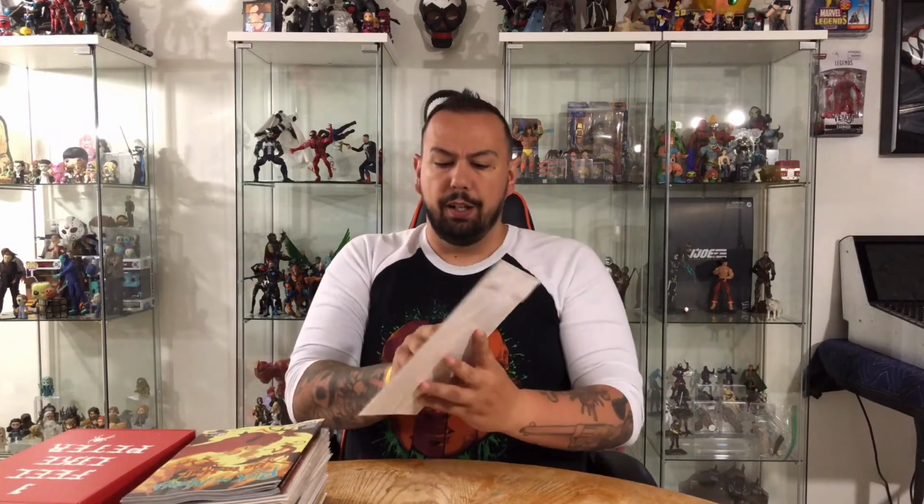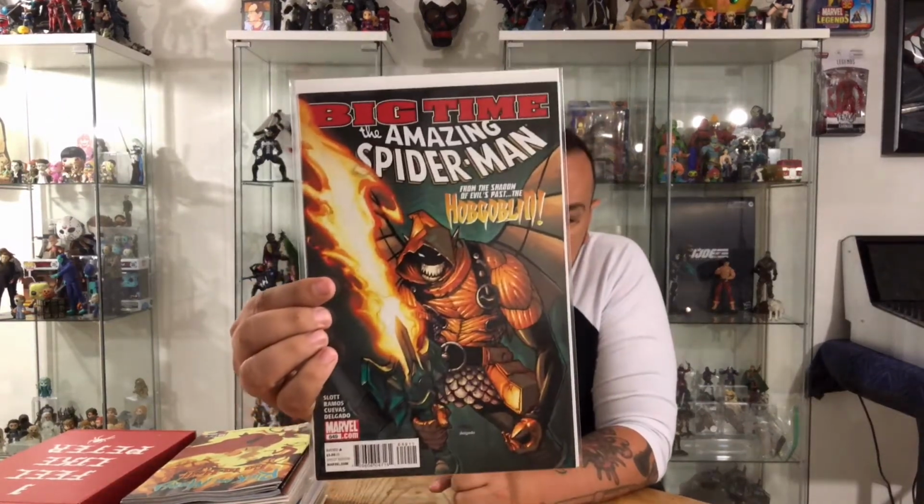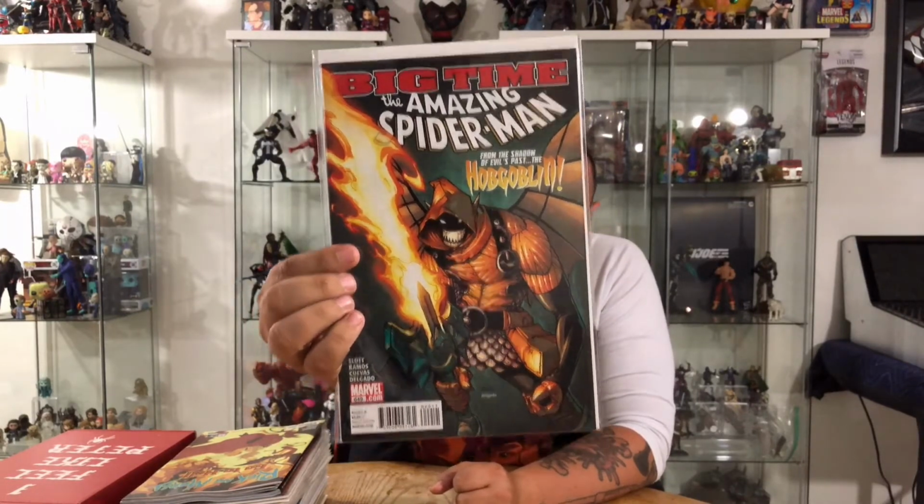And then I picked up the first appearance of the new Hobgoblin. That's going to be Phil Ulrich. I'm very excited about that. I love Hobgoblin. He's by far my favorite villain. And I might have some juicy stuff in the works coming down the pipe. I'm going to do a little bit of a crossover with some friends of mine. See if we can't bring some really cool information about the Hobgoblin and why he's one of the best goblins. So stay tuned for that coming in the future.